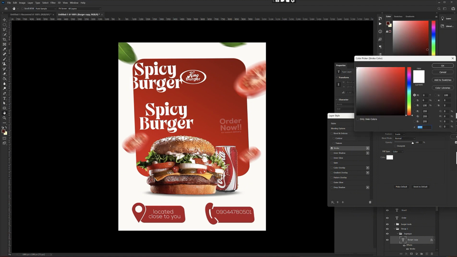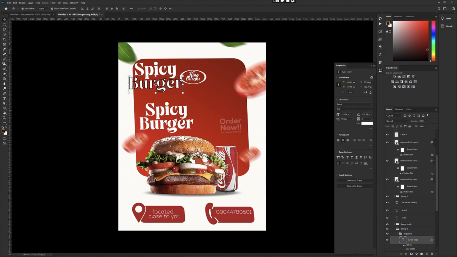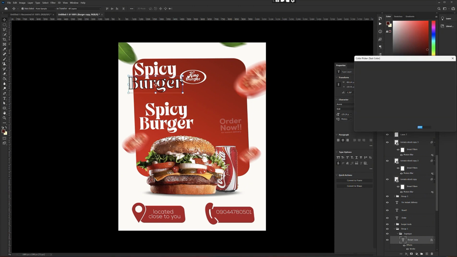Change the stroke to black. Reduce that. Okay. Then we come over to turn off the opacity, the fill, either one.